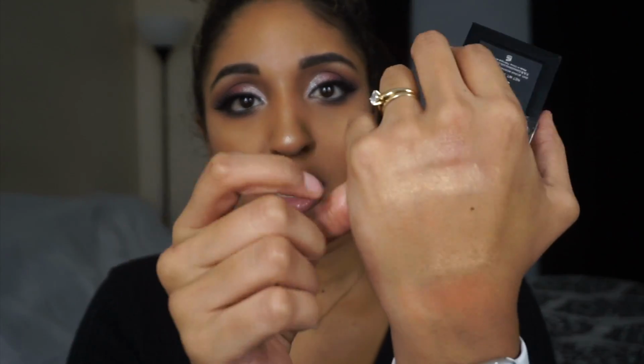And then the other one that I have been obsessed with is the Morphe Highlighter Illuminator and High Impact Highlighter, and this is in the shade Spark. So I got this as a mini as well at Ulta, and this one is more of a champagne color versus that gold color, so I feel like it goes good for any skin tone really. It's just going to give you more of a blinding highlight, and I was really shocked to see that I really ended up liking this. I just kind of picked it up just because, and I'm glad that I did.